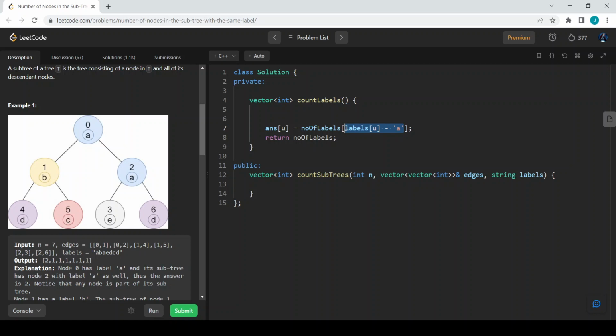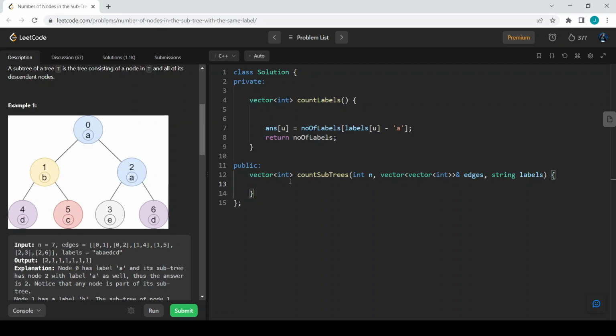I am assuming that it is going to give me the total count of the label that is at that particular node u. So this is how we can update. Let us quickly build the main code, and then we can come to the function, so that you will get a clear understanding of what I'm trying to say.